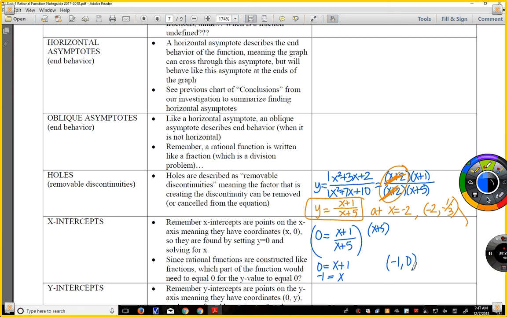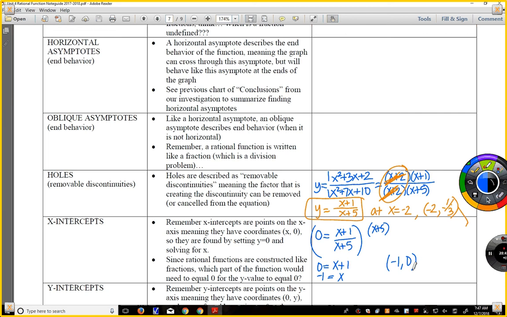Can anyone shorten this process up? I'm not big on shortcuts, but once you guys do this enough, it's kind of like our quadratic formula and stuff like that. Like how I said, mathematicians probably got sick of doing this over and over again, so they just made a formula that does it. Yeah, Anila? Set the numerator equal to 0.